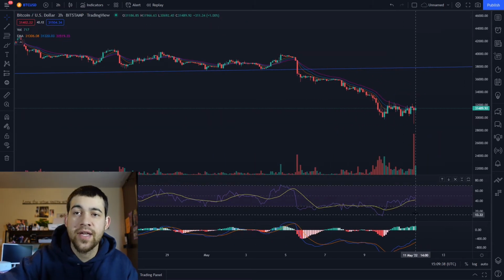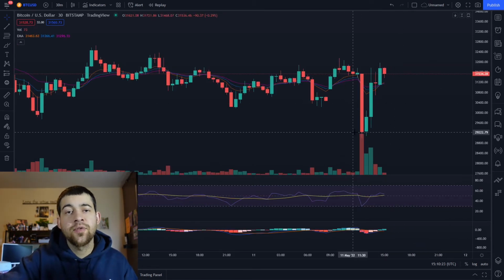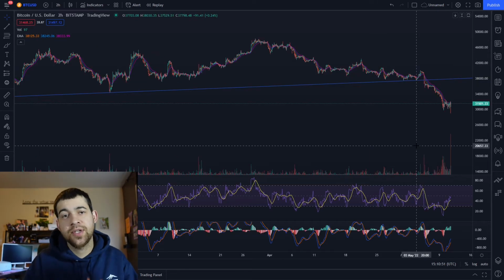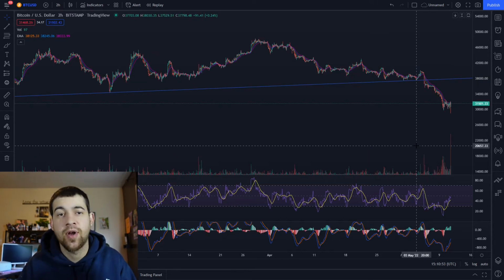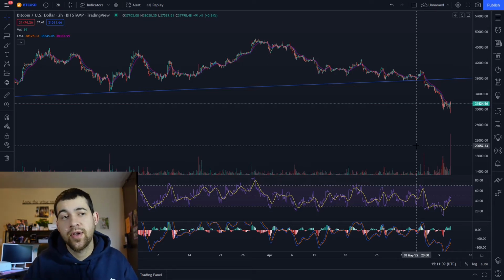However, looking at the MACD and the RSI, we are bullish, we are rising. And looking at the candles, we are holding over the 21, 13, and 8 EMA, so that is a good sign there. Now, if you're certain Bitcoin's going to go to 20,000, you might want to wait, of course. If you're very bearish, we still have some time. We still have some fear before our next halving, potentially, before we get some hype in this one, and before the overall market starts recovering.